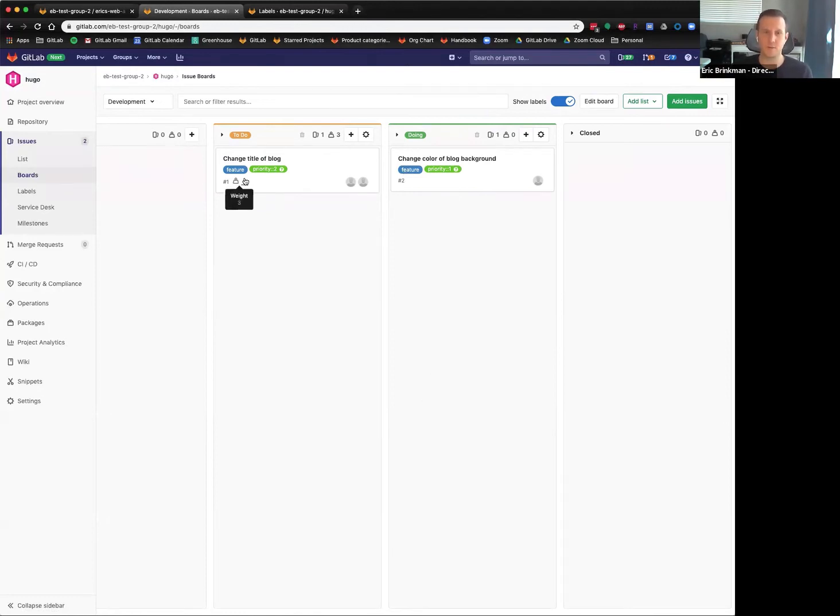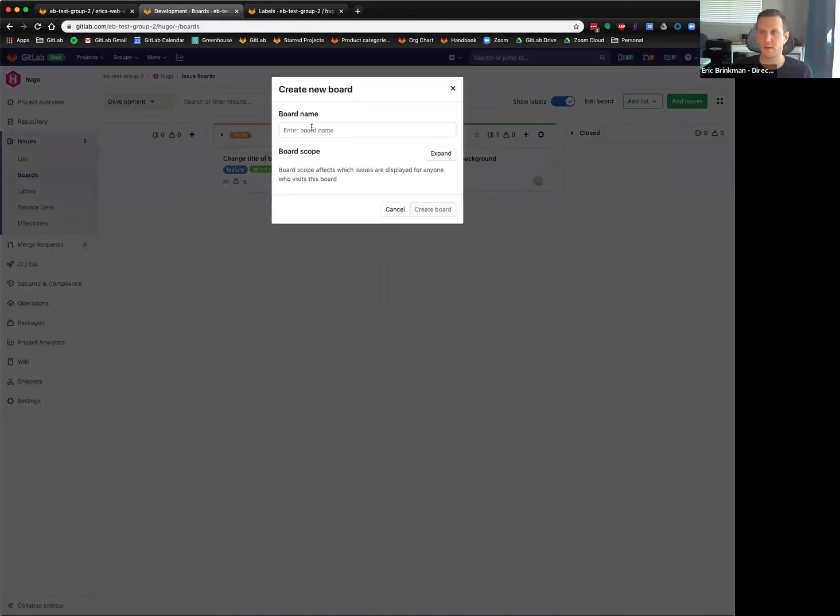But labels aren't the only things you can use to have board lists. You can have a whole bunch of other board lists as well. And so what I'm going to do to show that is make a new board. So I'm going to click on the drop down here and click create new board. I'm going to say, this is my assignee board. This will let me see all the work that's assigned to the various people I have on the project. So in this case, it's just me and Gabe. And so I'm going to make a list that can show each of us our work very easily. So I'm going to say, okay, this is my assignee board.